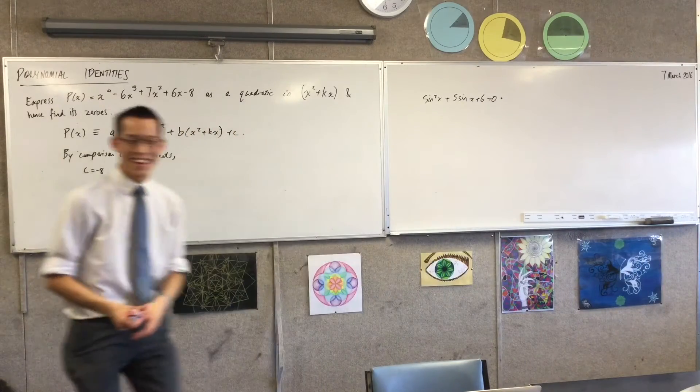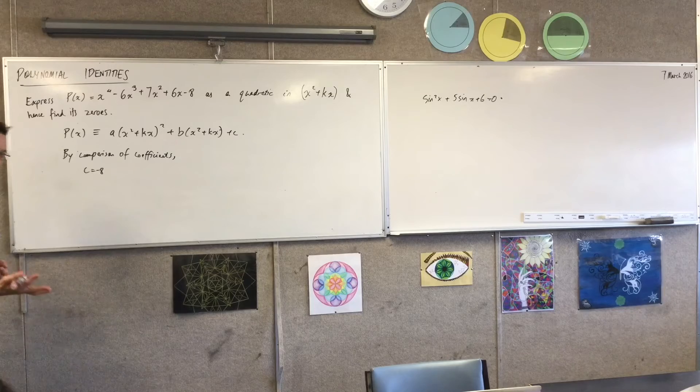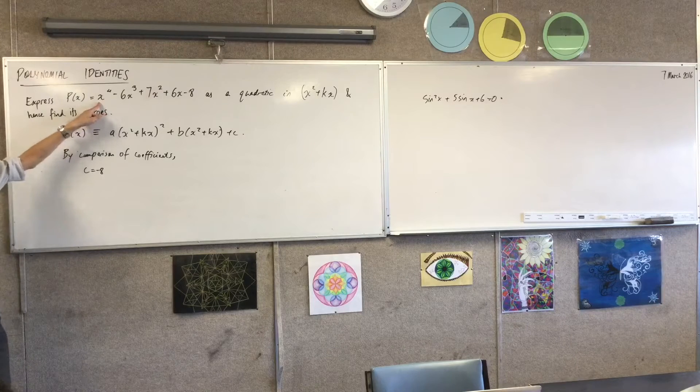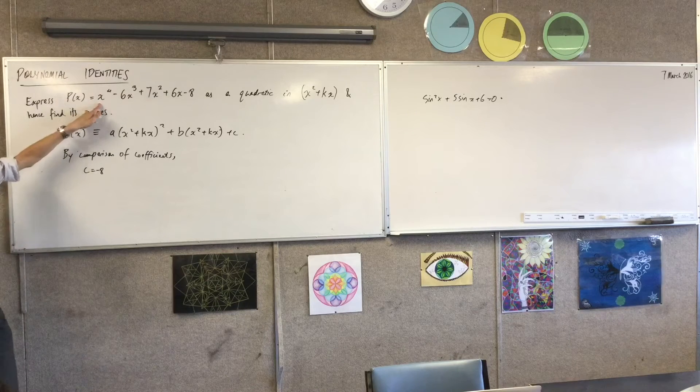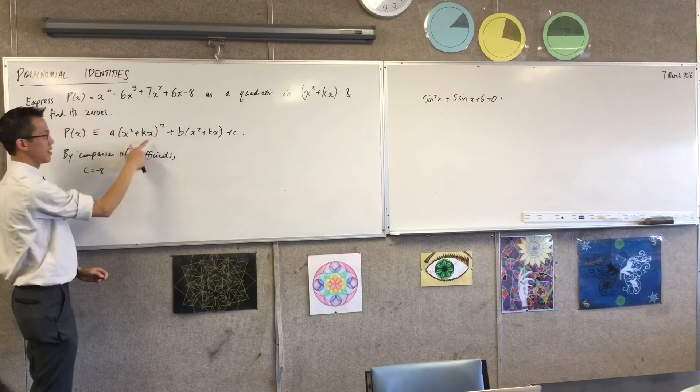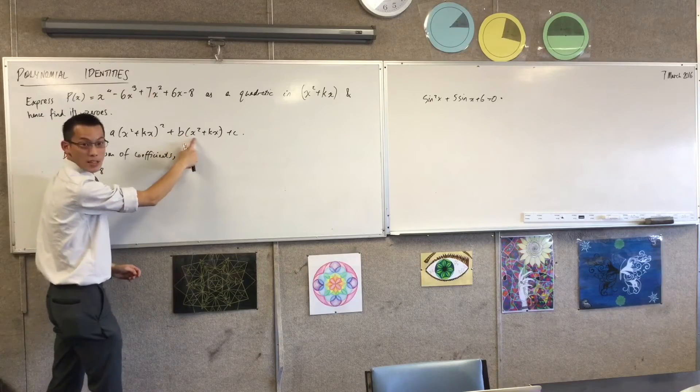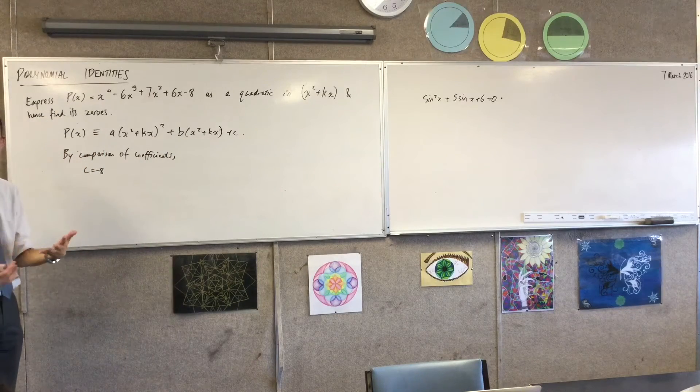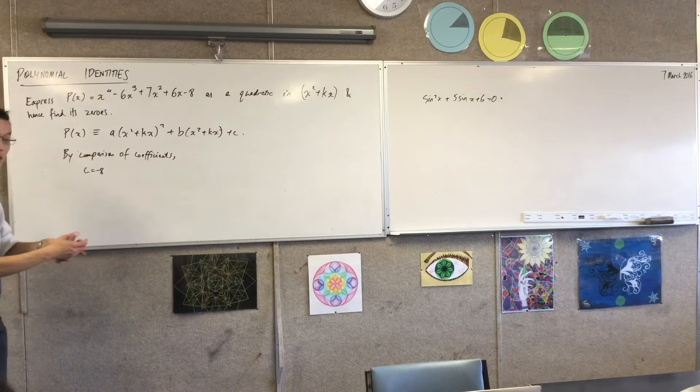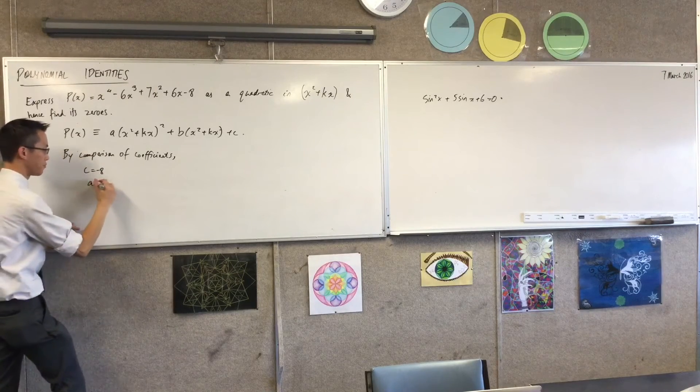Are there any other of the unknowns that I can find really easily? Look at it. You've got so many great methods. I think we can get easier ones. Eight equals one? I think the leading coefficient, because the leading coefficient is here. The great thing about the leading one, the reason why we keep on going after it is because there's only one way out of any expansion to get the leading coefficient. Like the x cubed term is going to be some garbage mash here. The x squared term is going to have some of this, and it's also going to have that guy as well, so they'll be intertwined. So I'll get to them, but I might as well get the ones where there's only one way you're going to get x to the four out of this. It only comes from there. Do you agree? So therefore I can say a is equal to one.